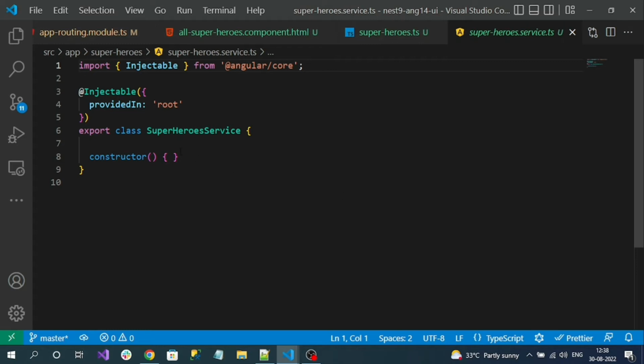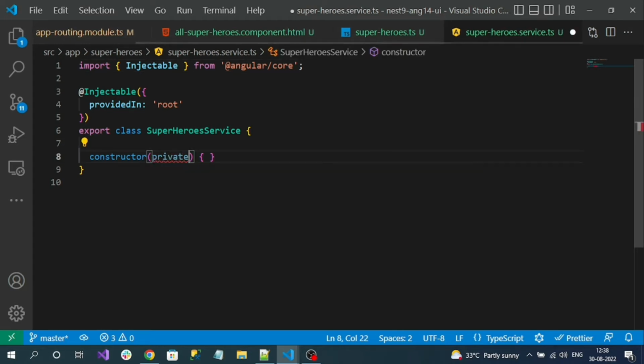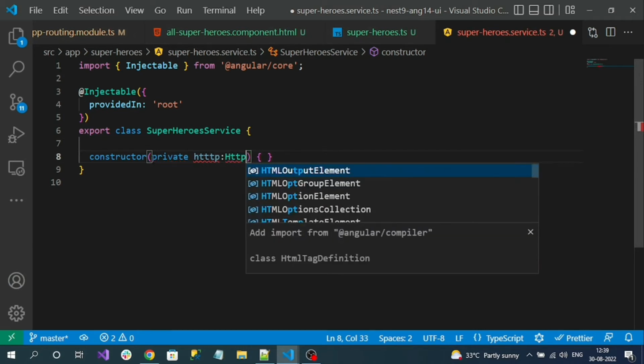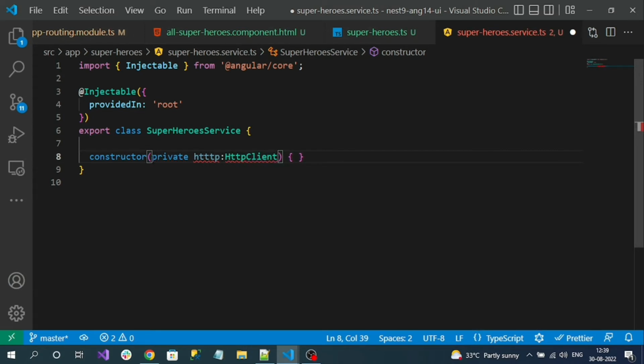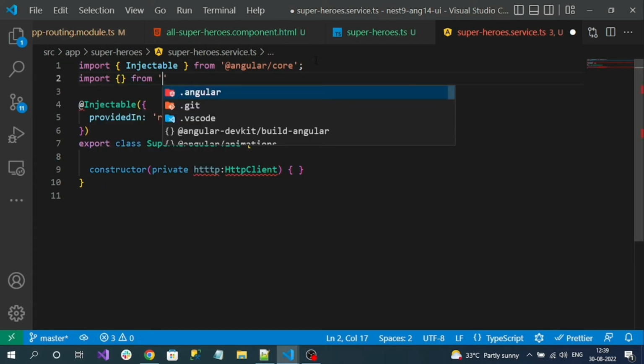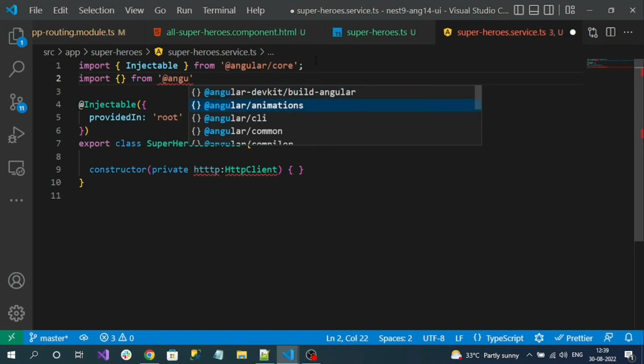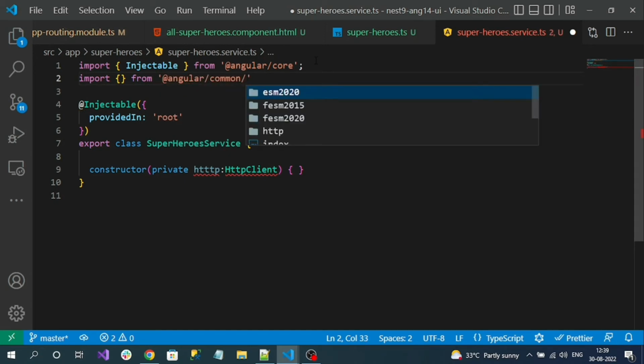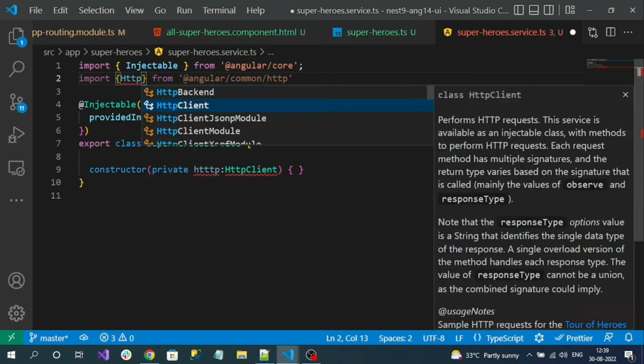So let's inject it. Private HTTP client. Okay, so let's import the namespace. Import from @angular/common/http. So here we will have HTTP client.